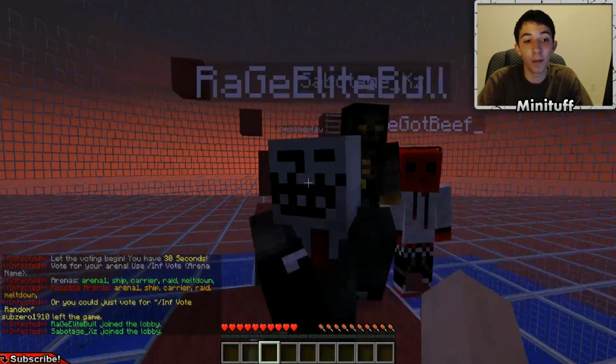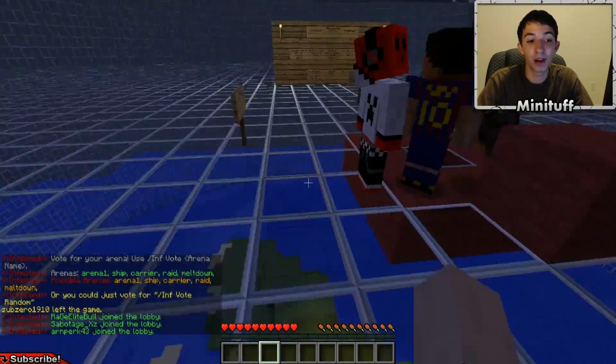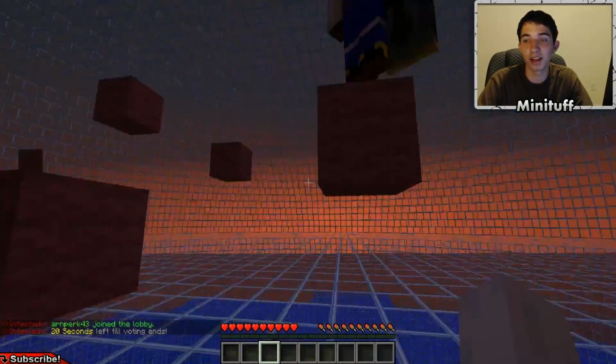And you have all your stuff. You can vote for a map. We have like four maps right now. Arena 1, which me and Joe made. Ship, Carrier, Raid, and Meltdown. Ship is Hijacked. These are all Black Ops 2 maps, so it's pretty awesome there.